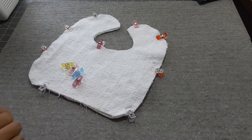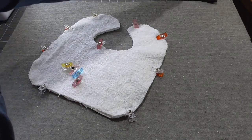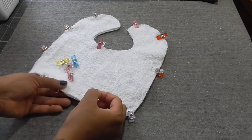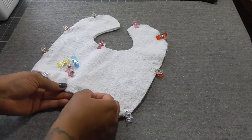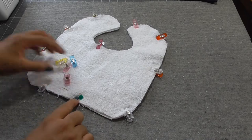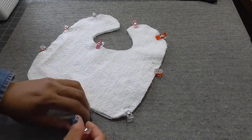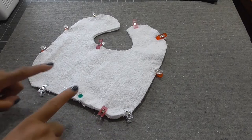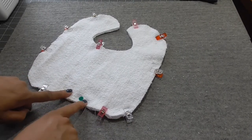And how I remember for myself, because sometimes I can get really in the groove of sewing and forget to leave an opening, I just take something odd, like a pin or maybe a double clip, and I put it in an odd direction so that I remember to stop. Because I can get cruising right around here and seal that thing right up. But when I come to the pin, I know to stop.